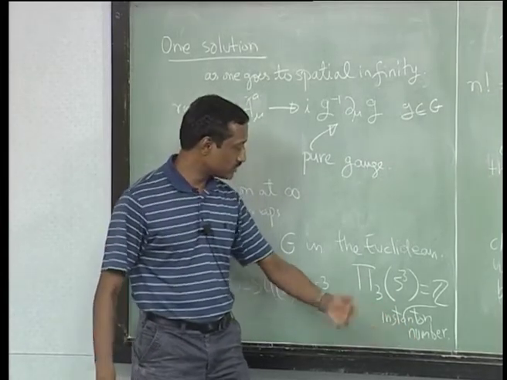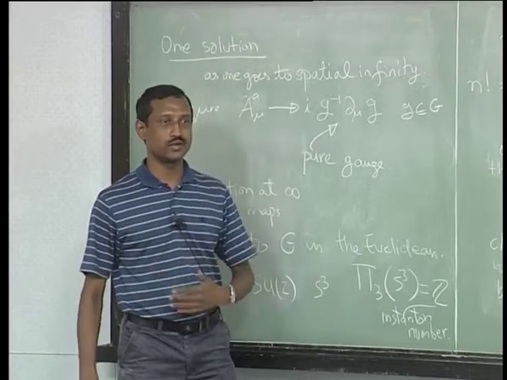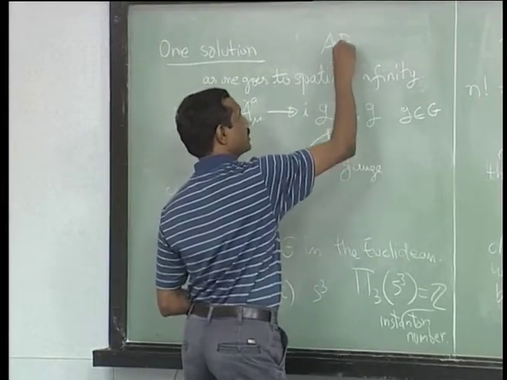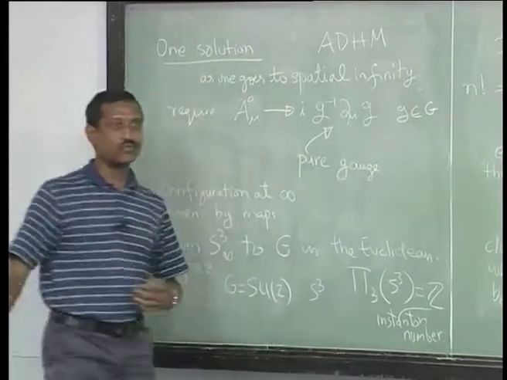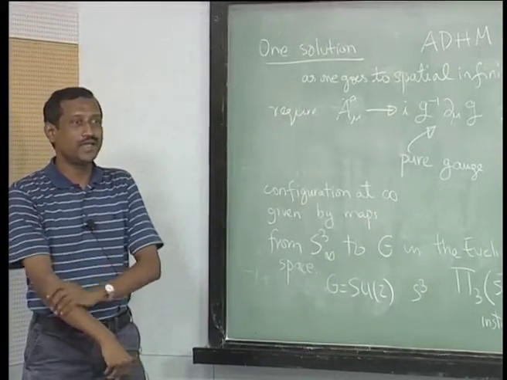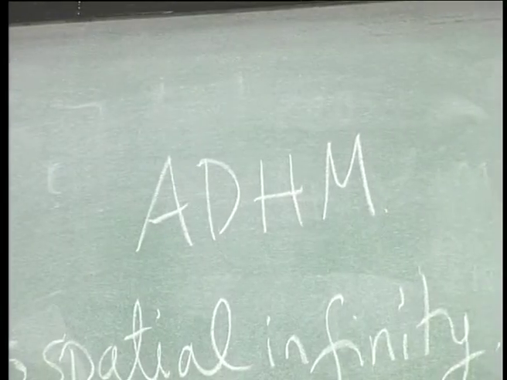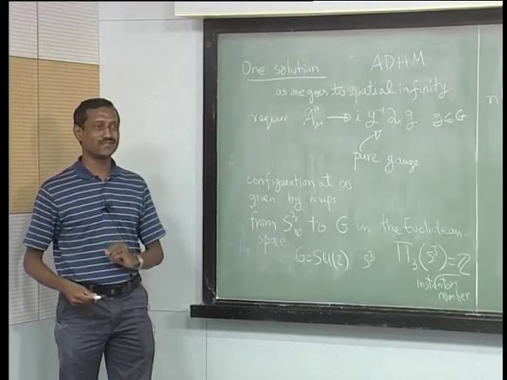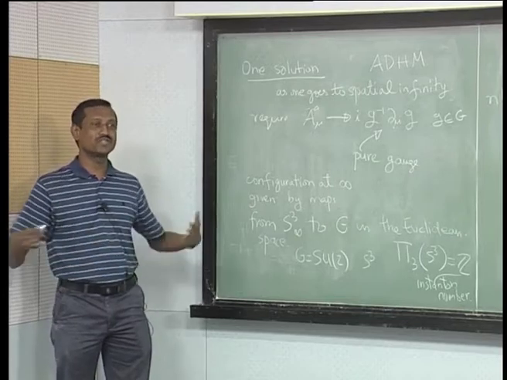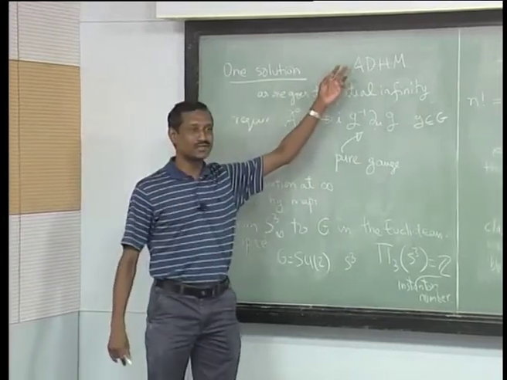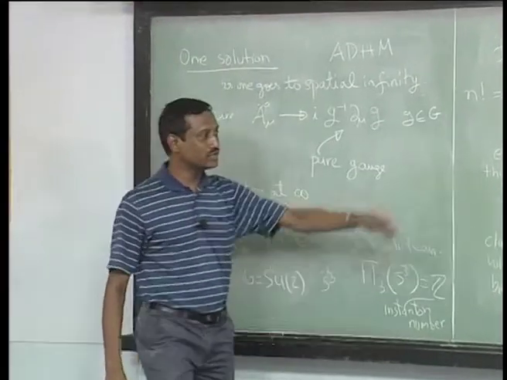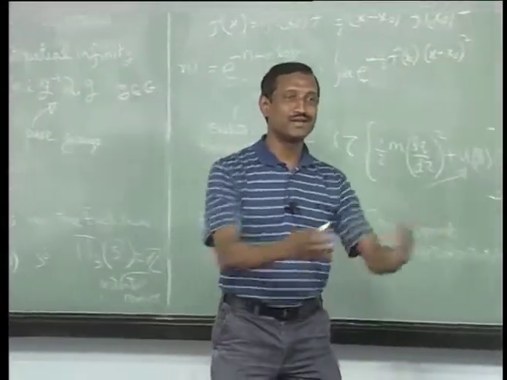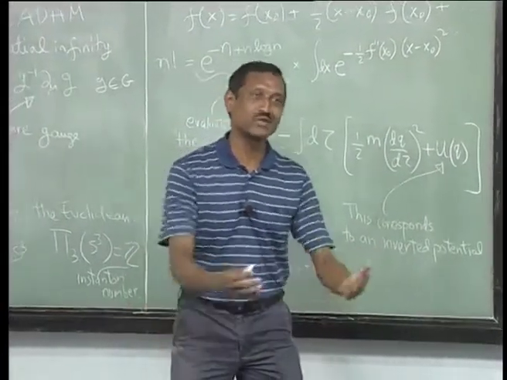The first solutions for various instanton numbers were given by 't Hooft, and then it was generalized by Atiyah, Drinfeld, Hitchin and Manin, and each of them is a big mathematician. They wrote a 1.5 page paper I think in Physics Letters, where they wrote out the most general solution. The 't Hooft solution is very much like you write out something, do some completing of squares kind of trick, saturate some bound and get some equation, and you solve that equation.